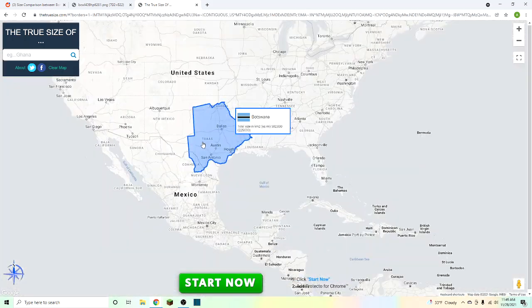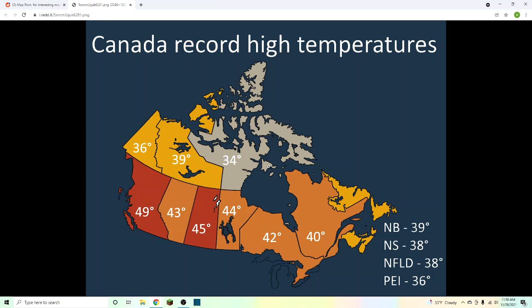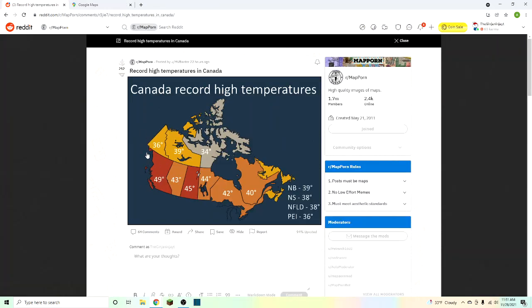It's overlaid. Wow. So we already did the U.S., so now we have the Canadian provinces and territories, their highest temperature, which is a lot less. The difference between British Columbia and Washington on the other map was insane. Look at it. I believe this is Nunavut. Yeah, I was right. I fact-checked it. Nunavut, 34 degrees was the highest temperature. Really? That's ridiculous. How the heck does it get so, oh my god. But just think about, like I was saying, Washington. I want to say it was about 100. And then you got British Columbia, which is only 49. How? It's barely any difference, they're so close. How does it get so drastically different?